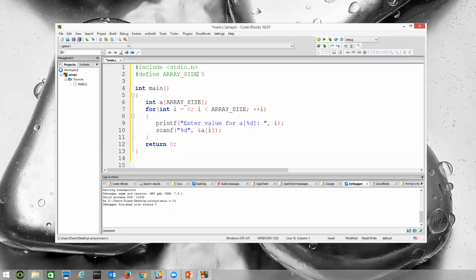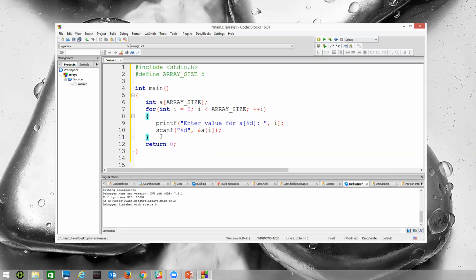All right, so I used a #define now, a macro, and created ARRAY_SIZE that's 5. So here, this is going to create an array named A. There's the name of my array. It's going to be of size 5. It's going to be all integers. And now I've got a loop here. I'm going to set I as my index for the array. I equal to 0 as long as I is less than ARRAY_SIZE. So as long as I is less than 5, we'll come into the loop.